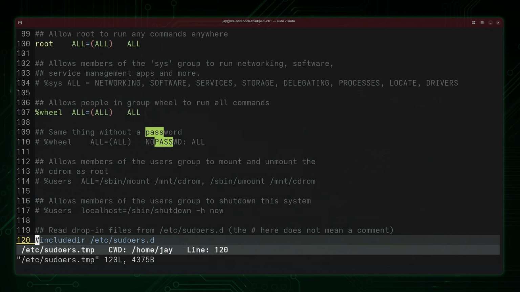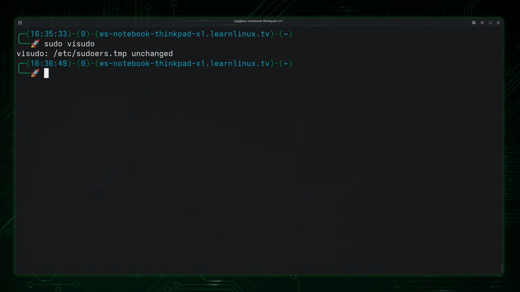Sudo is already looking for files that may or may not exist within that directory. So every time you run it, it's going to check that directory to see if any files are there. And if there are files there and any of them pertain to your particular user, they're going to be applied. And one of the benefits of adding a file to that particular directory is that you don't have to use sudo at all. All you really have to do is just create a file underneath that directory and you're good to go.